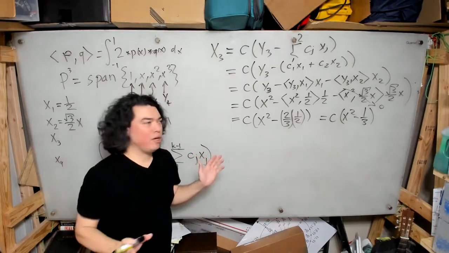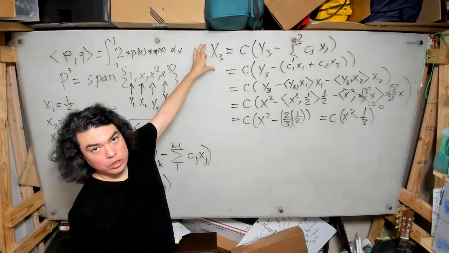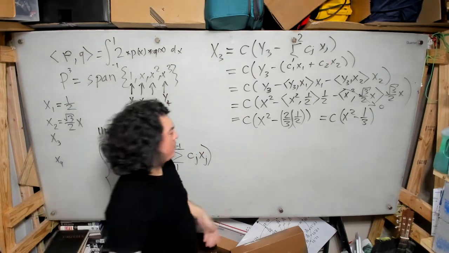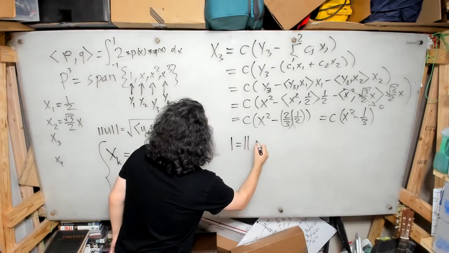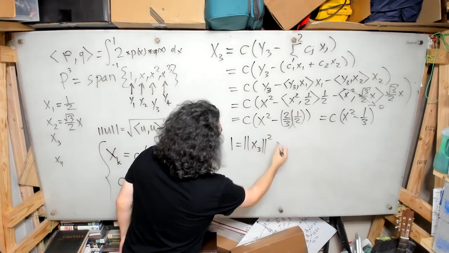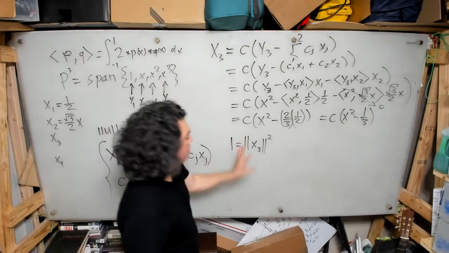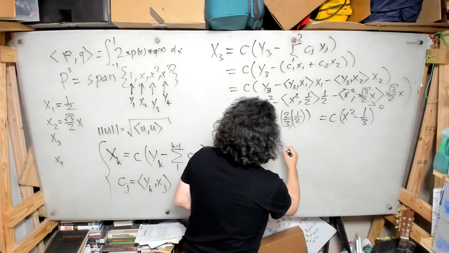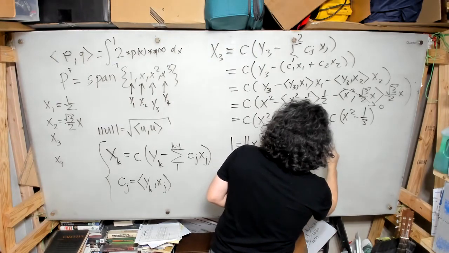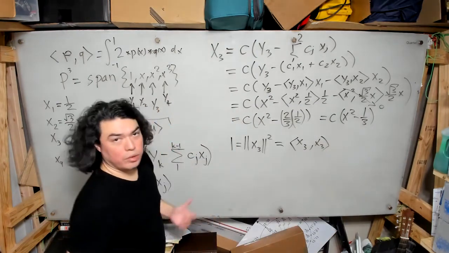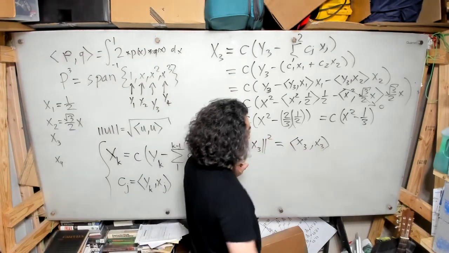So, what do I mean by normalization constant? I want to find out what c will make this vector have a unit length. That is to say, again, just as before, I want to force 1 to equal the norm squared of x3. Really, I want to have the norm be equal to 1. But if I square it, it'll still be 1. So this condition will still give what I want. But what is this? This is the inner product of the x3 with itself. Do we know what x3 is? Up to a constant. We want to find out what this c is. But I can use that here.